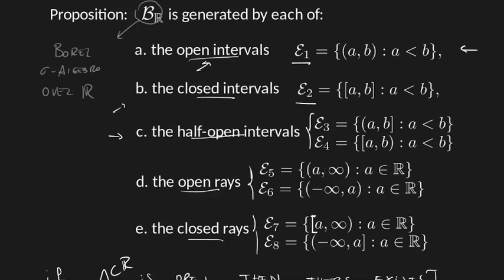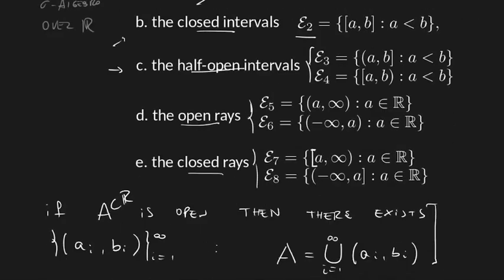And for the closed rays, what you have to do is, on the closed extreme, you take something like a + 1/n, or in this case a - 1/n, and on the other extreme, the infinity one, you take n and minus n, and just let n go to infinity. So those are very simple, I'm going to leave it for you to think about them and to write them down.